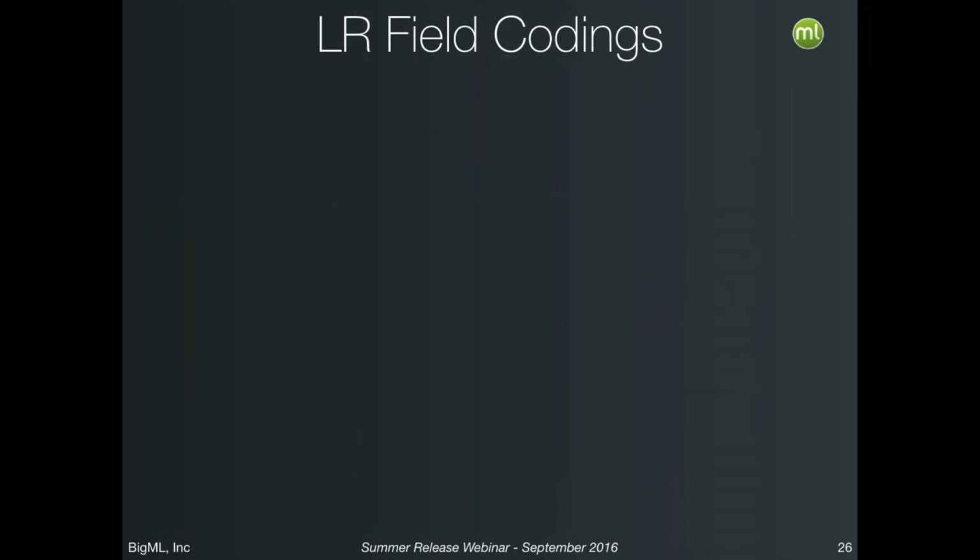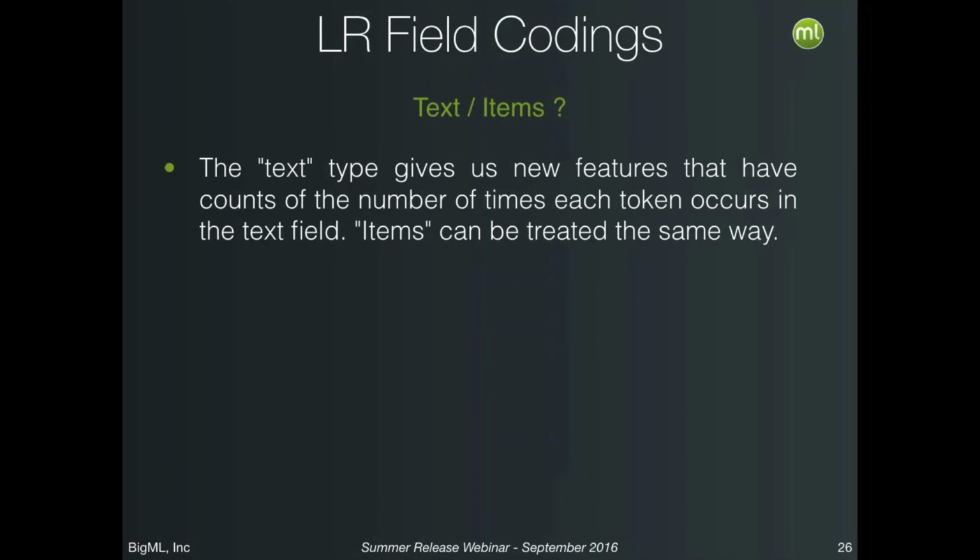Okay, so what about text? Well, text items is another data type that BigML supports. When you give us unstructured text, we do something called a bag of words analysis. And what's going to happen with that analysis actually lends itself to logistic regression very well. So we're going to take this new input feature that's just got text in it. And what happens is that we do something called word stemming. We remove all the words that don't occur very often and all the words that occur too often. And you end up with this meaty set of tokens that represent your text.